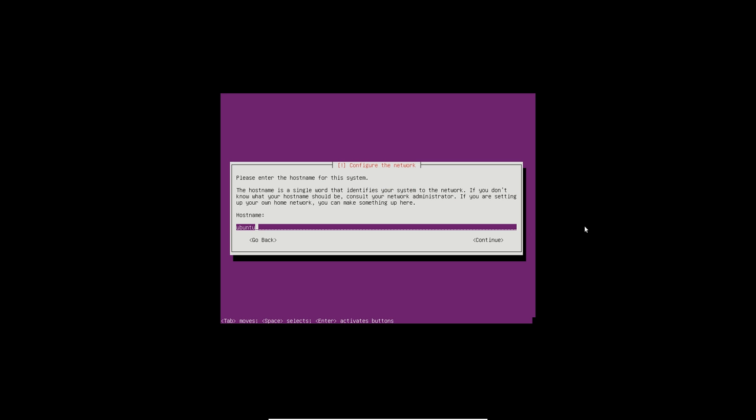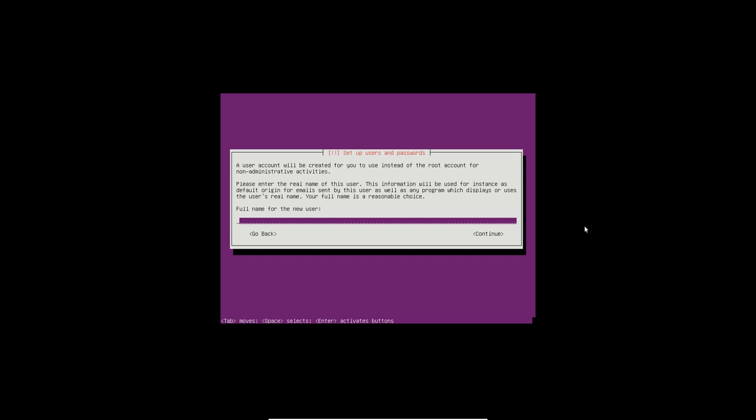Okay, now it's going to attempt to get an IP address from your network. Now, at the host name, I normally put Ubuntu-lab-web. This way I can name it a certain name so I know what I'm logged into when I'm logged into it. And then hit enter. You can even choose to leave it as Ubuntu if you want.